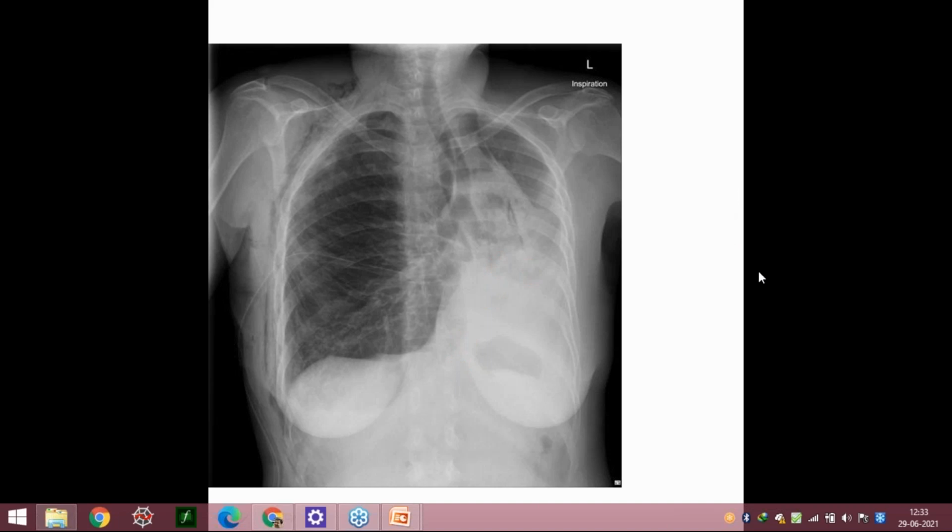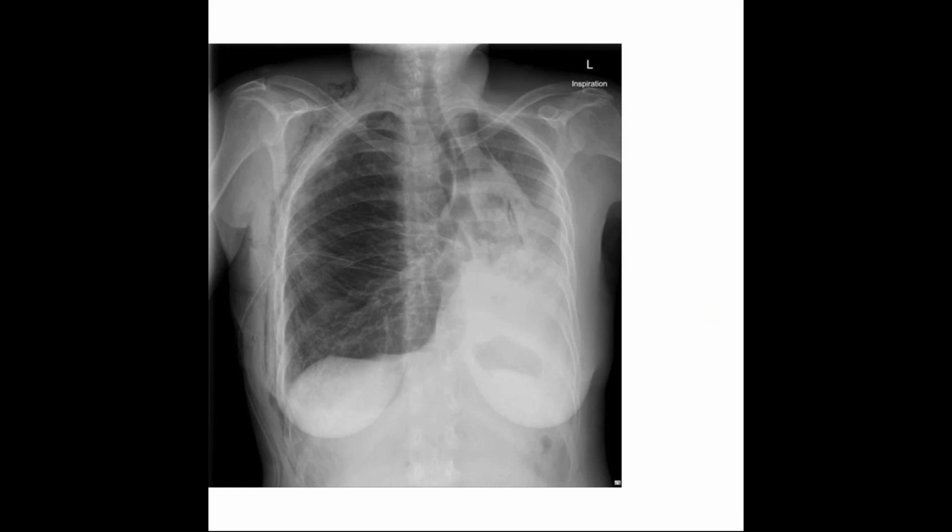Anything else? Any abnormality in the bony part? No, the rest is fine. Anything else that you can find on this X-ray that may look anomalous to you? Apart from the fibrosis and the pulled up mediastinum and the cardiac shadow, everything is there. Apart from that, anything else? Vertebra shifted to right. Not very classically. Yeah, you can say a slight shift is there. A drain has been inserted.